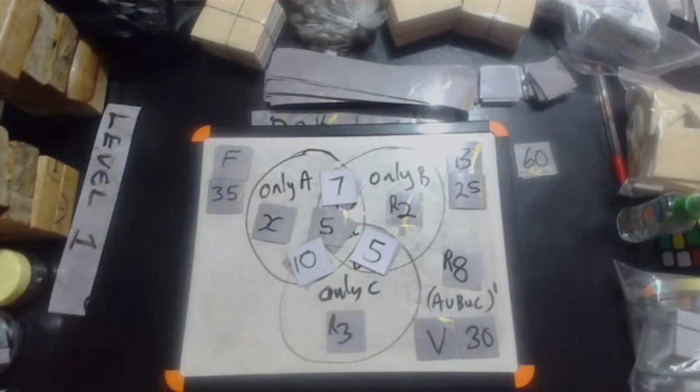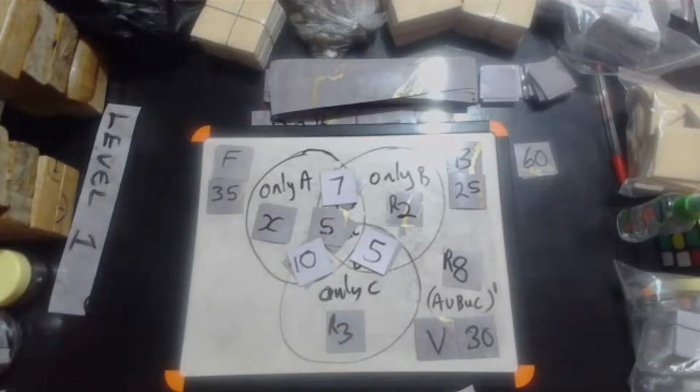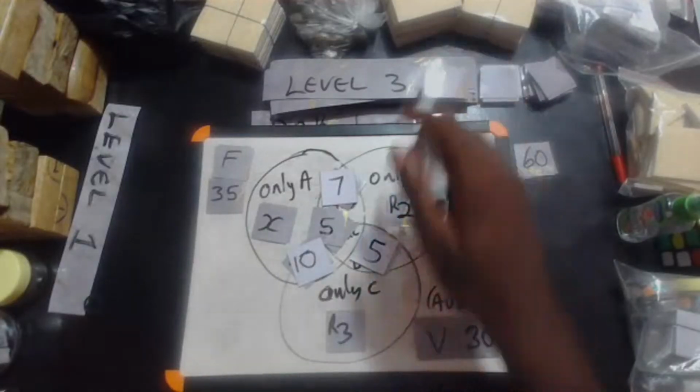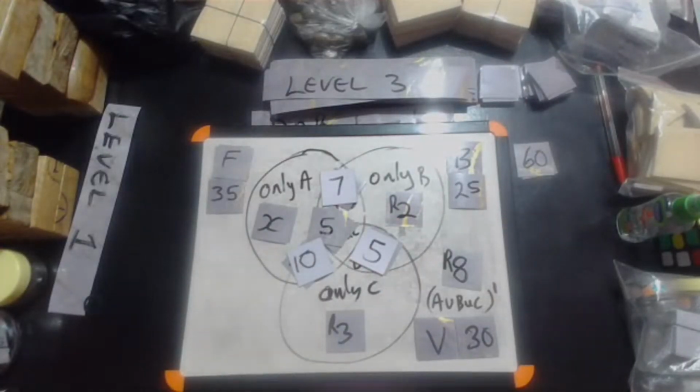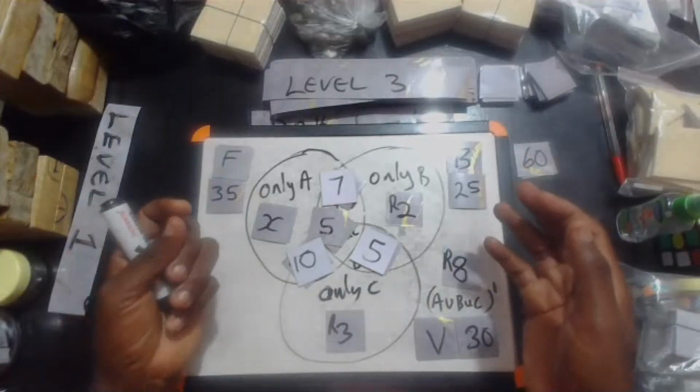The next thing on the bill that we can do here is go on to the next level of difficulty. So the next level of difficulty is a level 3 level of difficulty. So in level 3, you can listen to this question and see how you go about it.